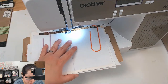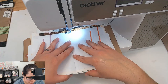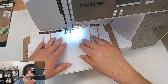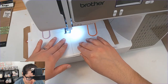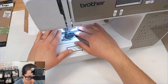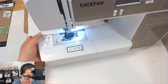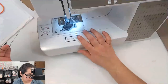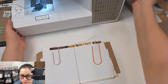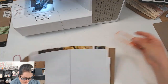Now, depending on your sewing machine will determine how many pages you can have in your little junk journal insert. For me, I try not to push it. I have found the maximum number of pages I should sew is about 30 pages. I should not sew more than 30 pages. But I like making my signatures around 10 to 15 pages, which is ideal for me. Okay, so that is that.